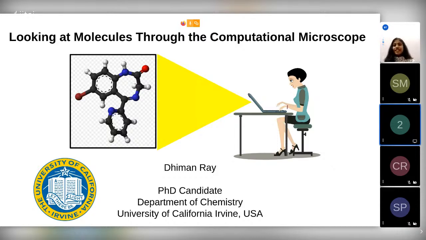Mr. Dhiman Ray is currently a graduate student in the Department of Chemistry at University of California. He completed his integrated bachelor's and master's degree in chemistry at ISA Kolkata. His research interest is theoretical chemistry, particularly in the study of statistical mechanics and molecular dynamics simulations to study properties of biomolecules in condensed phase. He is also interested in developing new mathematical and computational methods which will help us get a deeper understanding of molecules and give better predicting power. Apart from research, he is also enthusiastic about food, traveling, and photography.